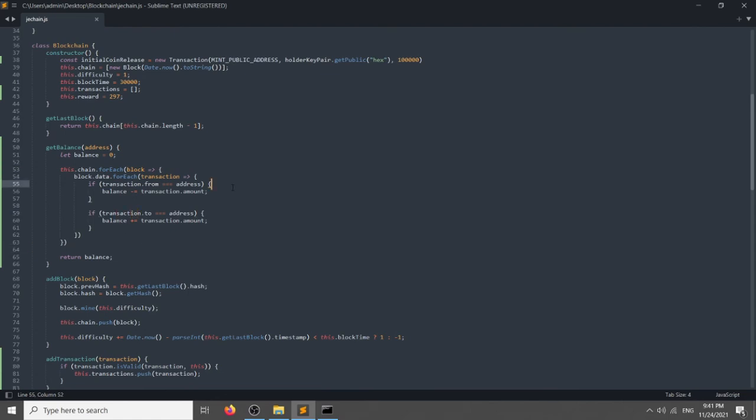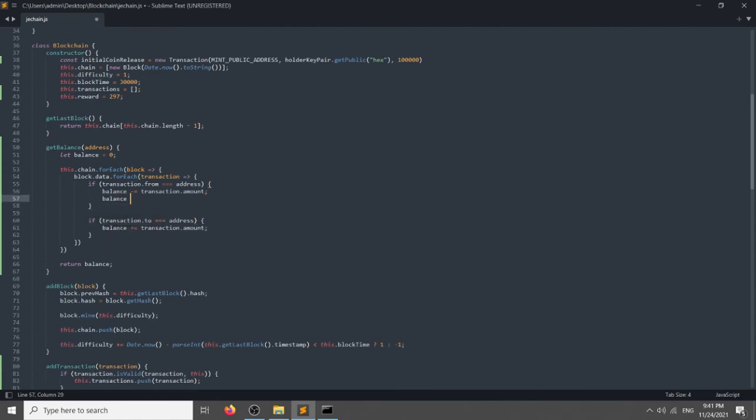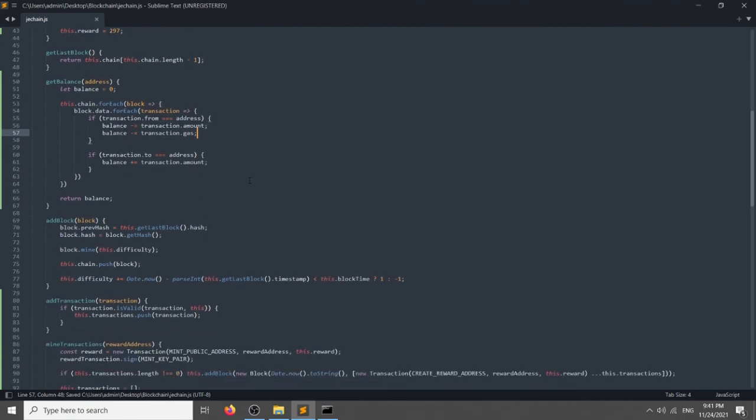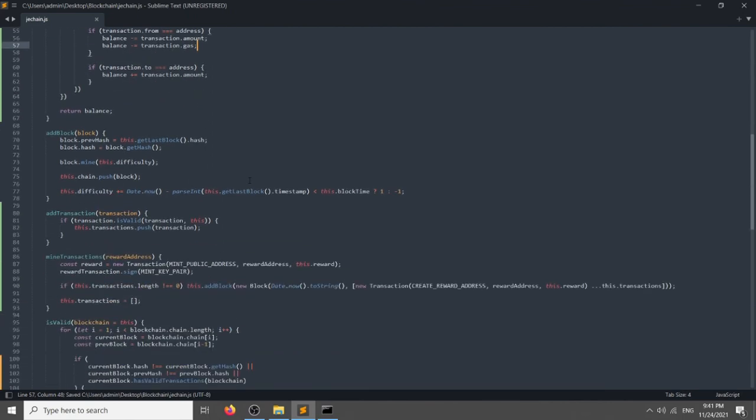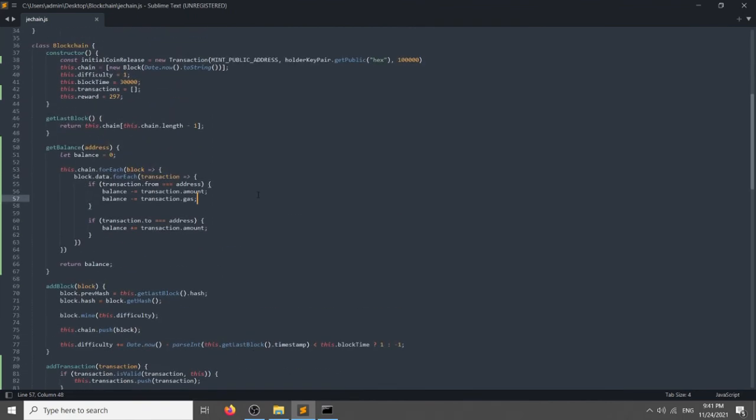Now the balance will be decremented with the gas fee from the transaction, and we should give the gas fee to the miner too.